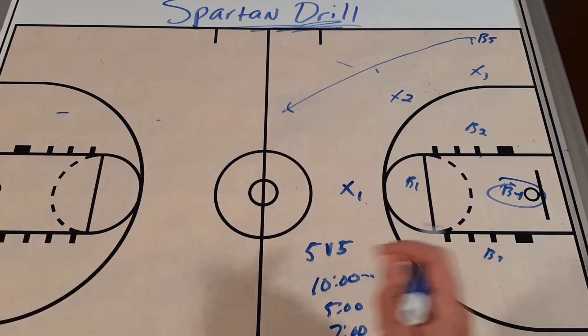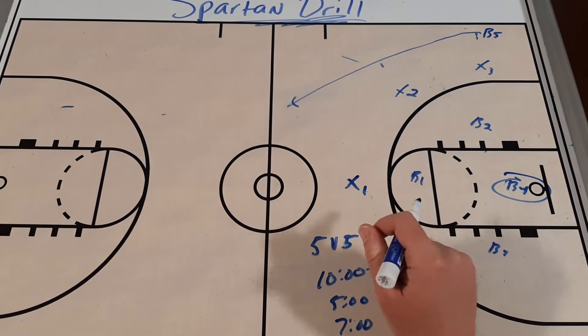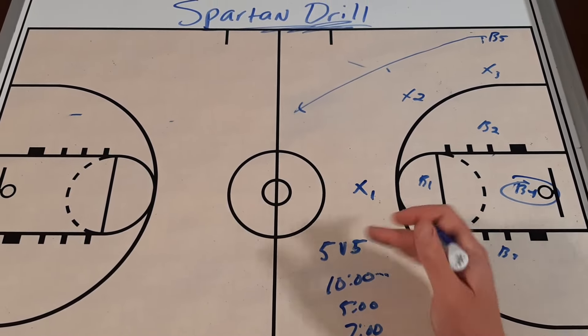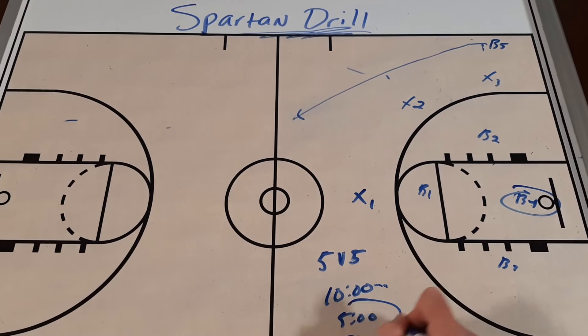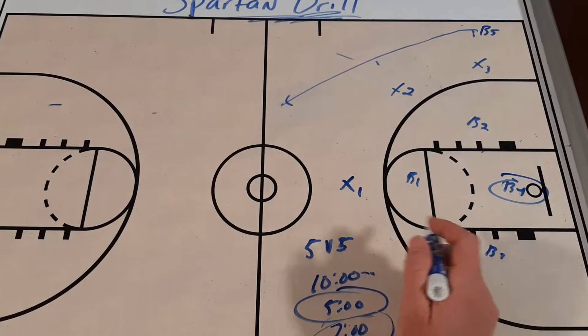They play. One of those teams is off the court. And then it's about another two minutes. So you're going pretty consistently up and back. And that two-minute time frame depends on how quickly you want them to score. If you want them to score in 5 seconds, a drill is going to go a lot quicker. You might want to make it a 5-minute or a 7-minute drill.